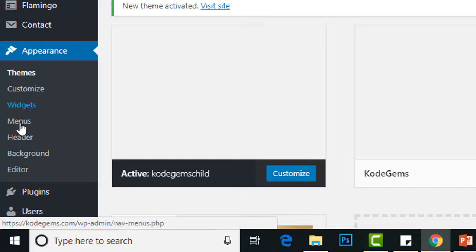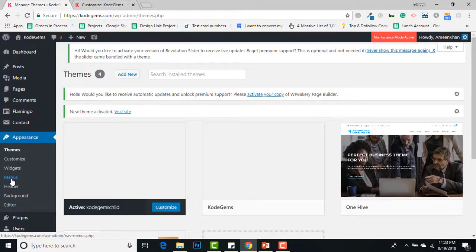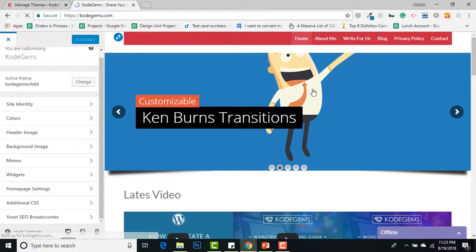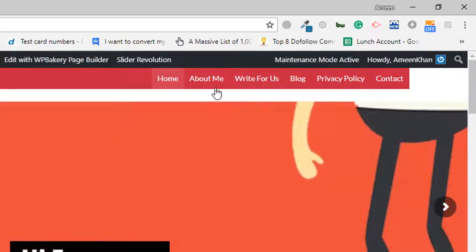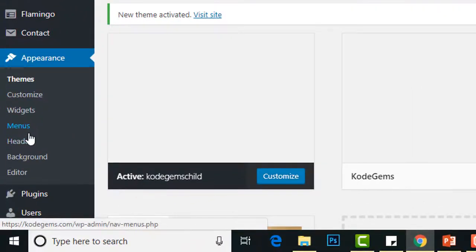And for the menus, I have already created a separate video, covering what navigations are, how you can create a page and add it to the main navigation. And I'm going to show you what the main navigation is. So you can see over here, this is the main navigation. From the menu tab you can set up your main navigation, or if you want to add other menus, you can work with that as well.